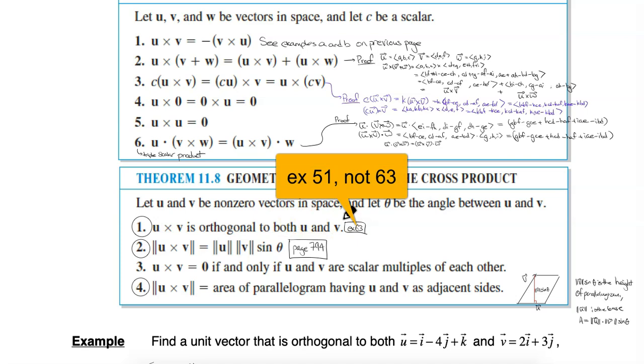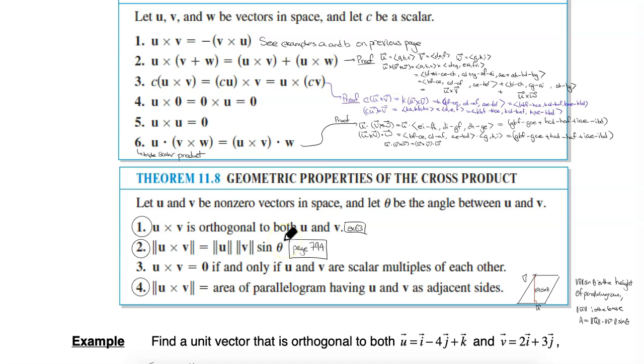It's exercise 51. The next one, we will refer to the textbook if you're interested in seeing the proof, is that the magnitude of u cross v is the magnitude of u times the magnitude of v times sine theta. So it looks like the dot product. The dot product is times cosine theta. The cross product is times sine theta. Remember that since the cross product is a vector, it's not actually the cross product that's equal to that, it's the magnitude of the cross product. This is going to be useful in a few minutes in different situations.